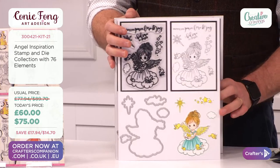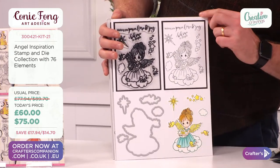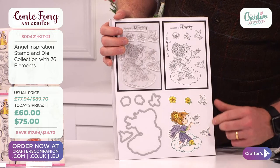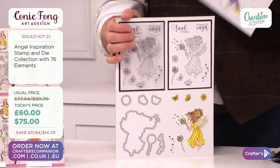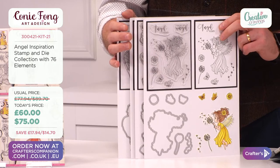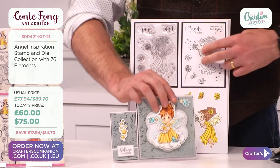Then you've got this one here, which is the twinkling angel, a gorgeous little angel on a cloud, surrounded by beautiful little chicks. And this here is your angel messenger. Again, really, really beautiful artwork. So much to get your tri-blend brushes into and have real fun with this collection. 76 elements in total, all those stamps, all those dies, £60 or $75 is the deal on this.